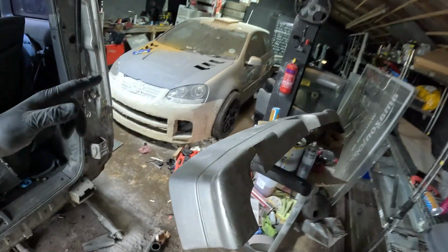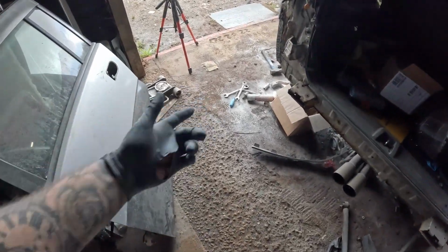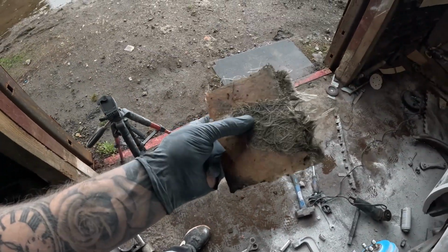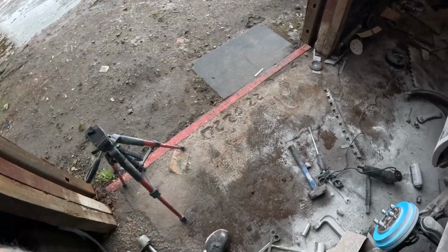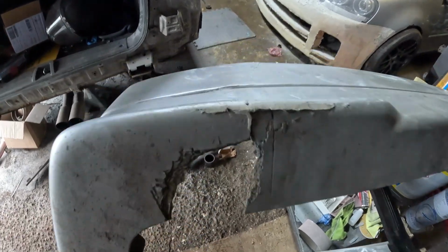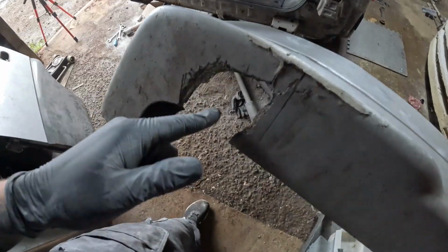So I'm going to show you the damage right now. Someone has tried bodging it. There was a piece of fiberglass. It's not even fiberglass, look at that. They've only fiberglassed the edges and not the actual bit that needs fiberglassing. That's still squishy, that is. Idiots. So I'm having to repair this. I love how they just slapped a bit of filler on there and thought, yep, that'll do, no one's going to notice. So I've got to repair that.